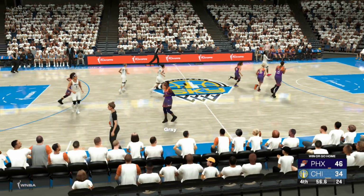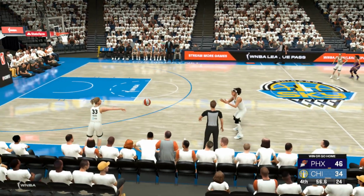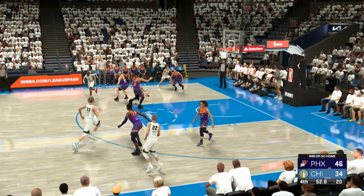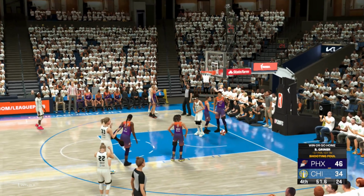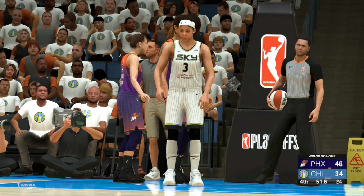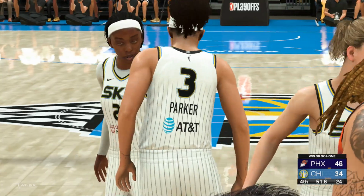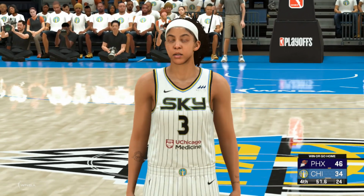The good idea, the right idea, but the execution was not. Yeah, you really want to set a hard screen, but you also want to make sure it's a legal one. And so she brings a trip to the line. Her official saw the contact. First personal foul, teams first. At over 75% in her career, Parker usually makes the defense pay for sending her to the line. Chicago Sky, Candace Parker at the line for two.